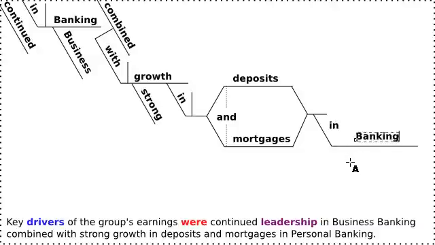Only this time, when we say what kind of banking, instead of business, it's personal. And you can see very clearly here what we mean by modifiers, in a sense. These two prepositional phrases, in business banking and in personal banking, give you, I think, a very dramatic example of modifiers qualifying or adding essential information to the word they modify. Two different kinds of banking.